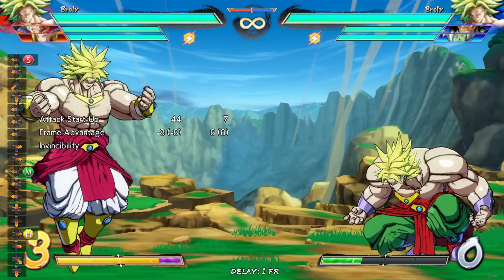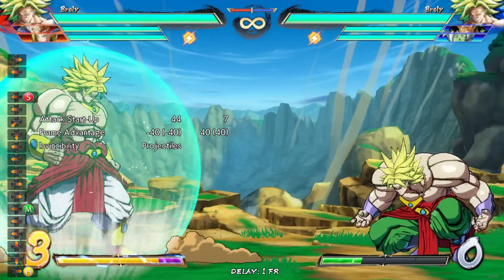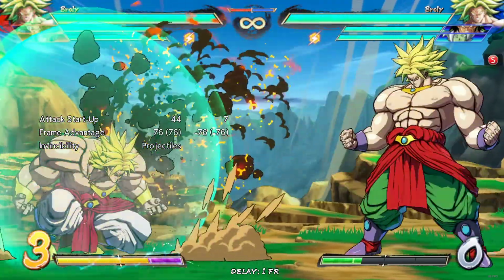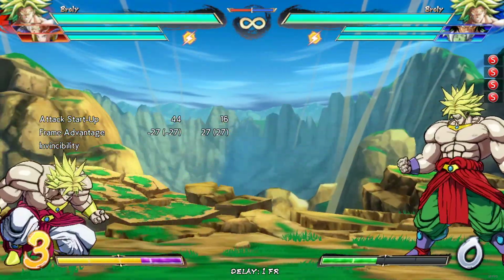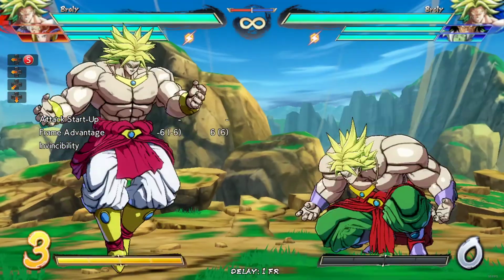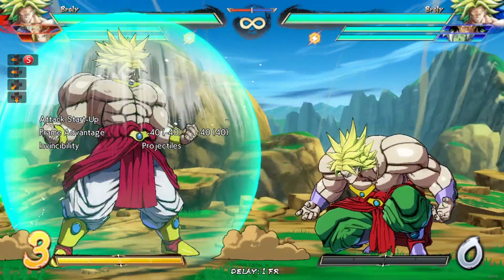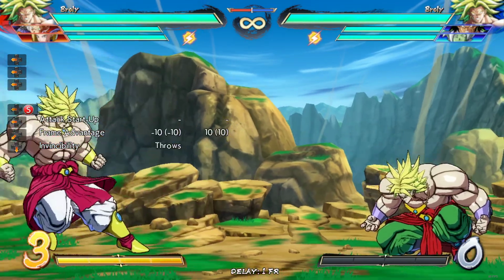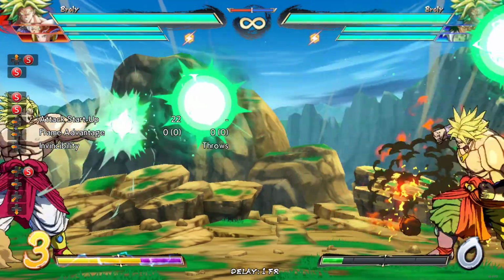The biggest one actually is this 214S. I see it says projectiles. While this is up, he's invulnerable to projectiles. So if our Broly was doing this S, you see that? Broly is a real machine. It takes some time to start up, however, but when it is up, Broly is able to automatically deflect away 5S's.